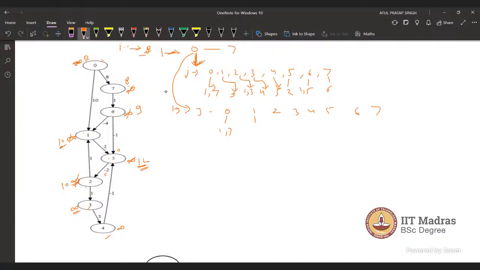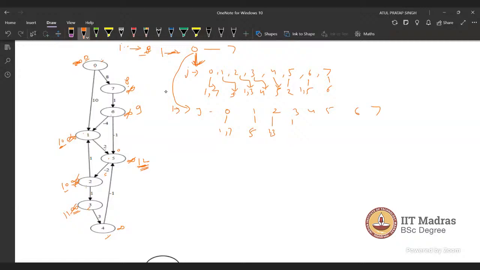So 10 plus 2 is 12. Okay, so we can move only to 5, there is no change. And for 2, the edges go to 1 and 3. From 2 the value is 10, and we can move to 1. 10 plus 1 is 11, which is greater than 10, and 10 plus 1 is 11 for 3. So now it will update. Okay, so it becomes 11 for this case.